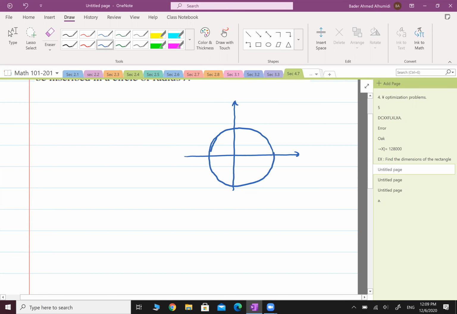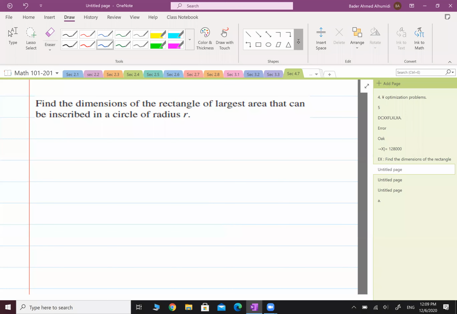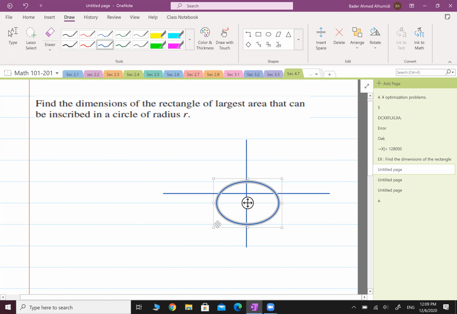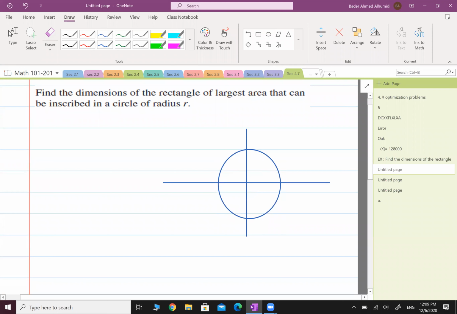What do we need to do? We can draw a circle if you like, a precise circle, and maybe it will be better to sketch something using this XY coordinate here. We may put it somewhere here, and then we can also choose a circle to be drawn and move it a little bit. It's not a perfect circle, but it's better than my handwriting, at least. Okay, this is what we have.